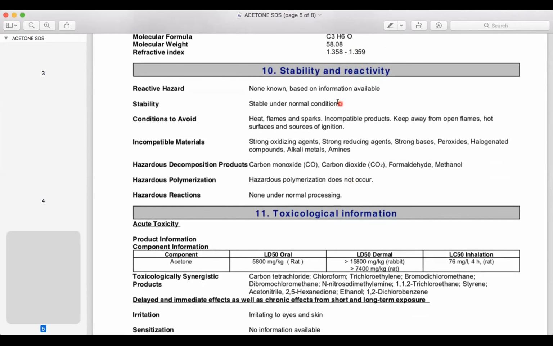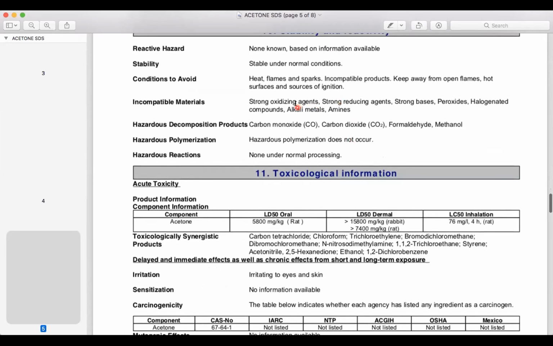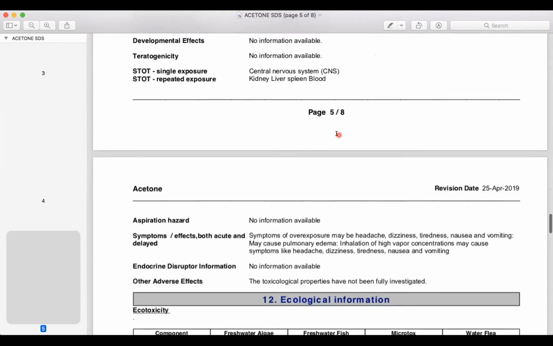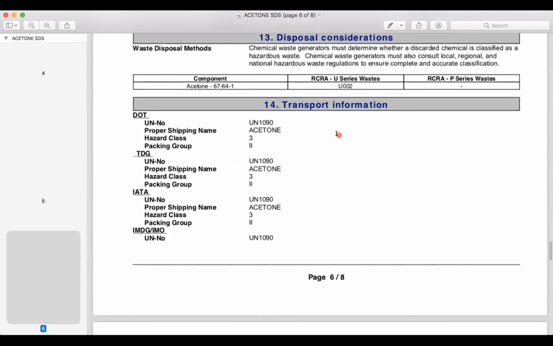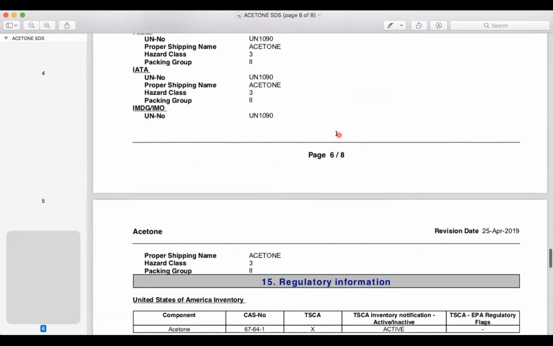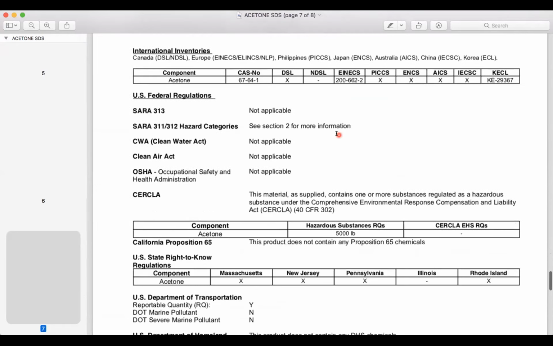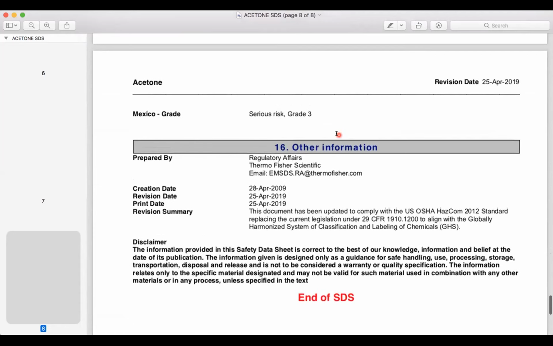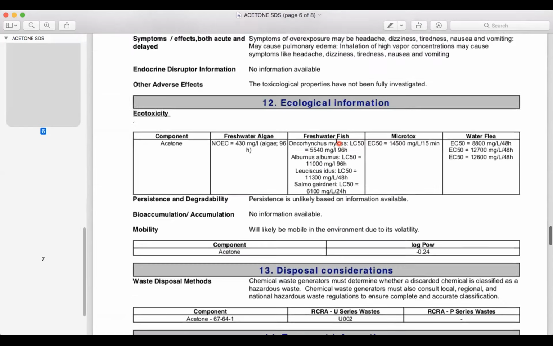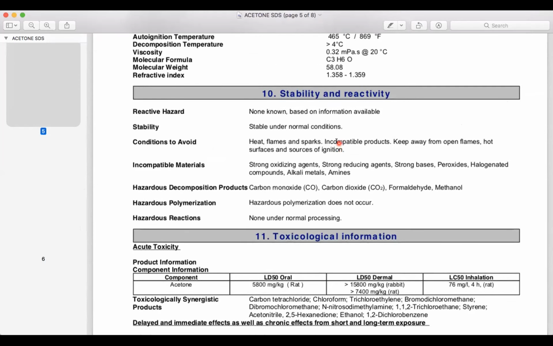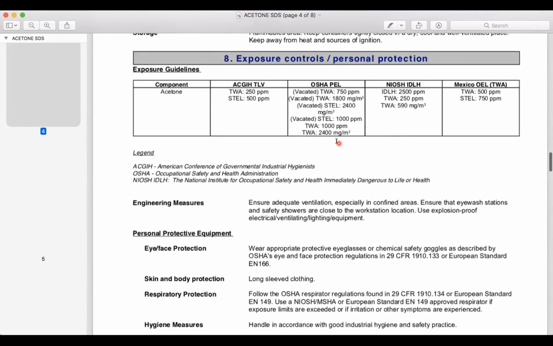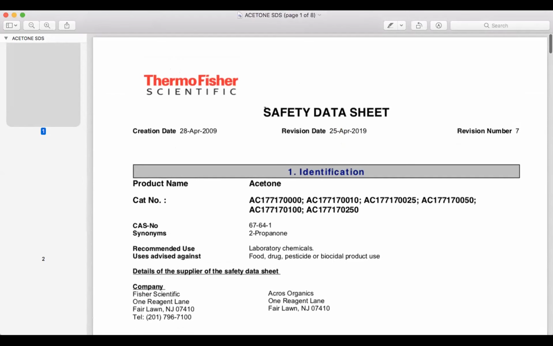Reactivity, turns out it isn't, and it's mostly stable. Avoid oxidizing agents, reducing agents, strong bases, peroxide, so pretty much anything strong. And again, so there's a lot of information here. So I highly encourage you, the next time you're working with a chemical, whether you think it's hazardous or not, please go ahead and look it up, because it's worth noting I have all of this information and a lot of dangers for a chemical you're probably using on a weekly basis in your organic lab. So again, I highly encourage you, make use of the safety data sheet. It's going to be a lifesaver. Hopefully not literally, but it might be.